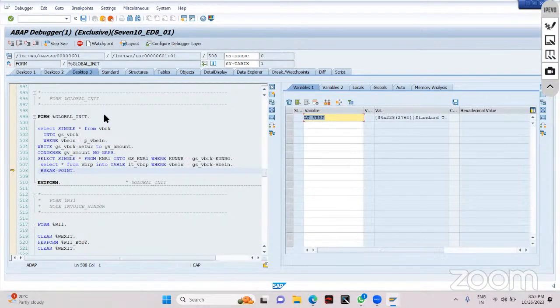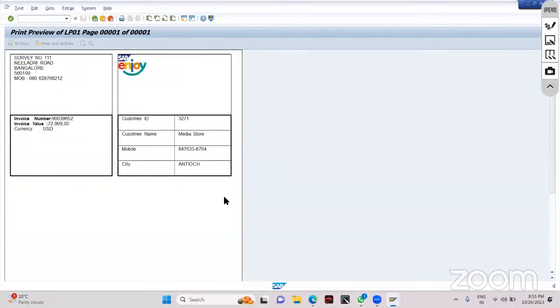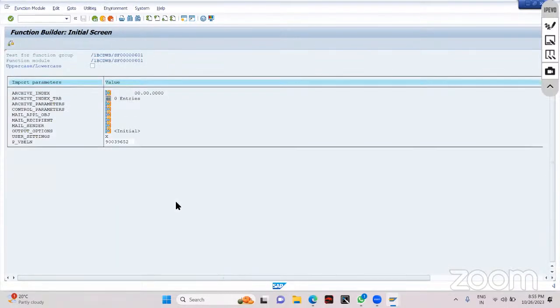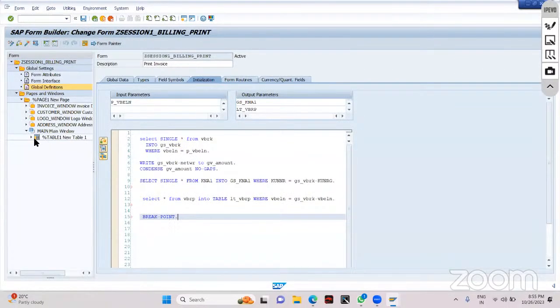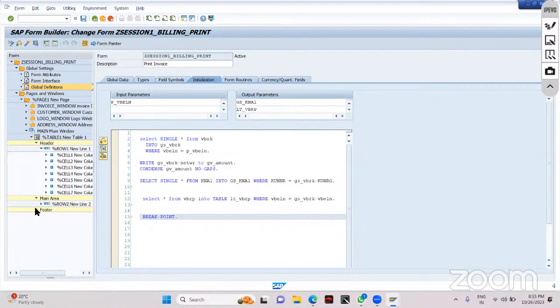This we have done just to verify, but if you print, nothing will be printed because we have not given anything. Okay, now let's work on the printing part. So how we'll print it? So guys, I have told you, if you want to print something in your smart form, you need most of the times text element, right? So here if I click this button, nothing is there, right, to print. So first we need the text element. So right click on this, create, and then text element.